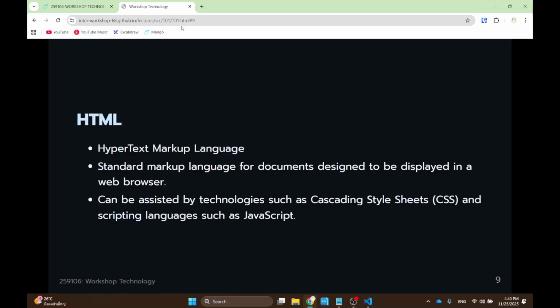Okay, so let's start from HTML. HTML is the markup language, as I mentioned. It just tells the web browser what to display. The web browser understands HTML, and you can tell it to display certain things on the page. That's it. Then we're going to add CSS and then JavaScript later on to make it a full-fledged web application.